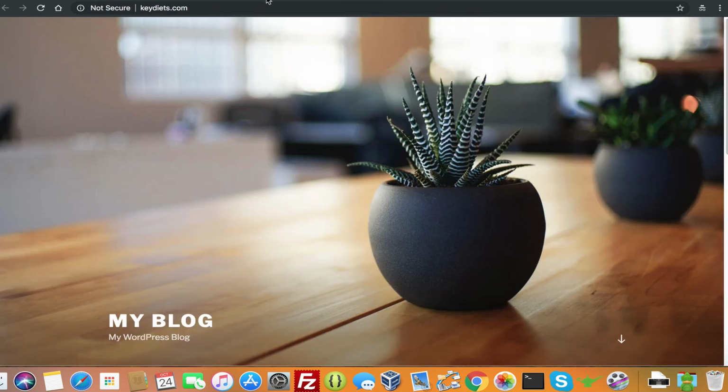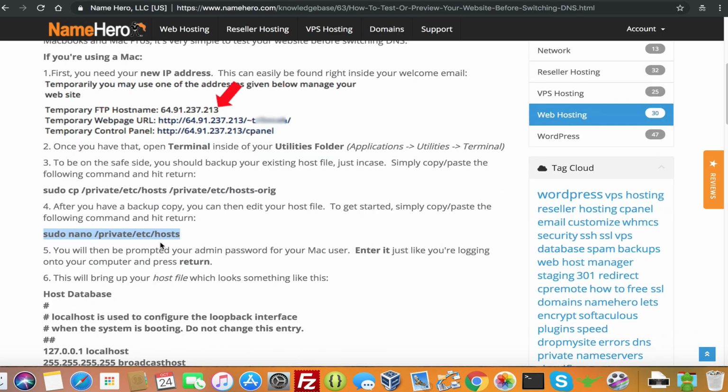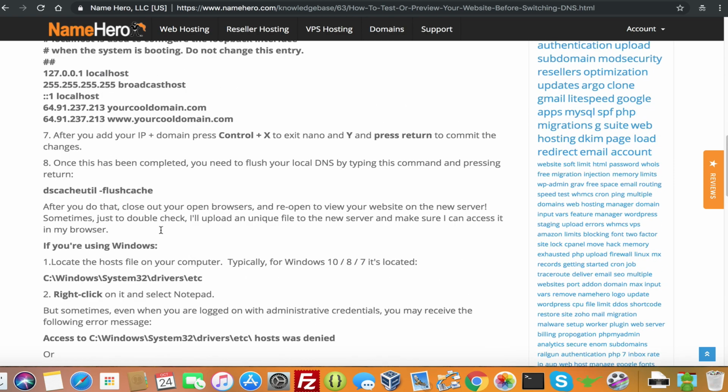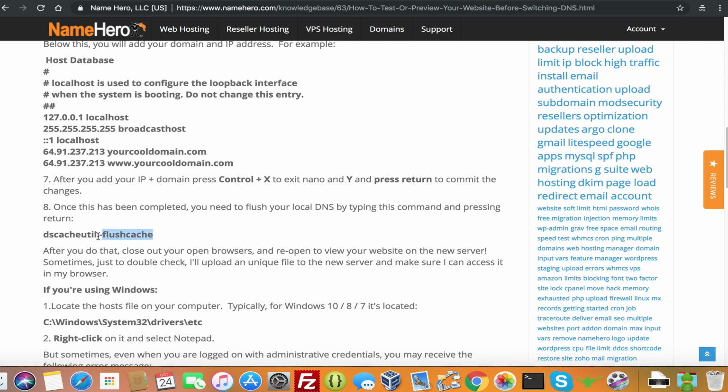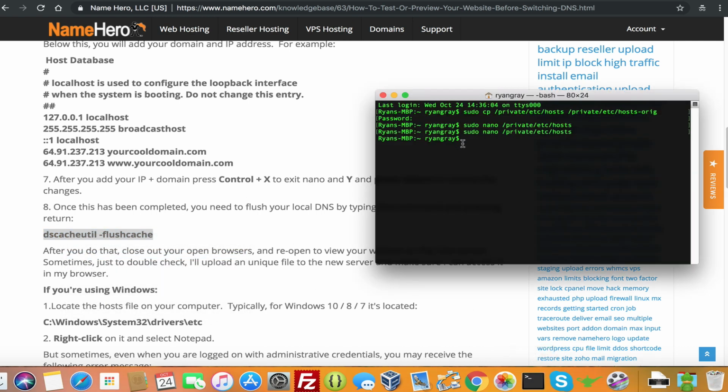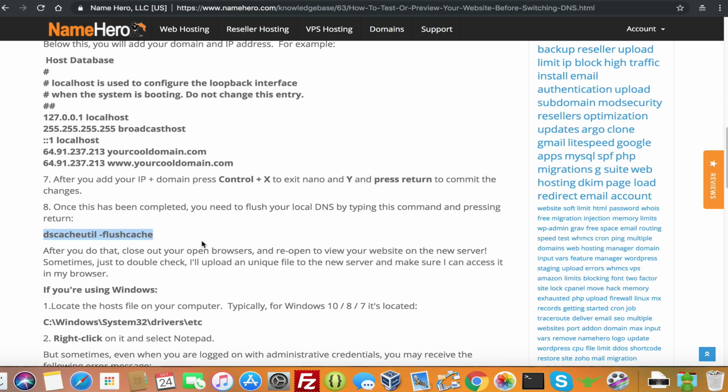So again, if you are following from a PC, it's pretty much the same thing. If you go down here, real quick, let me show you one more thing. On a Mac, you can flush the cache. Remember how I refreshed and it still worked? You can flush the cache by copying and pasting this and pushing enter, and it will flush your local DNS cache to clear that out so it pulls from the internet and it doesn't pull from the direct server line.